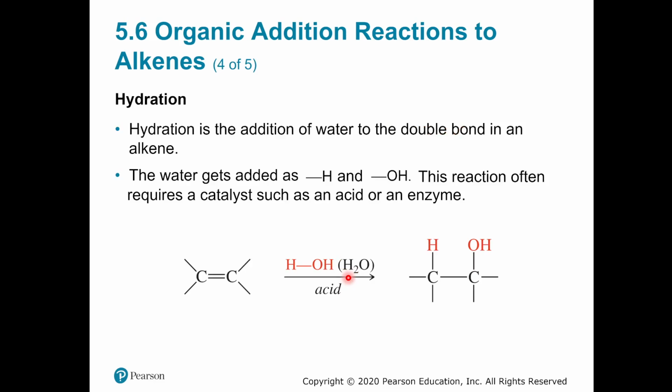Okay, let's talk about hydration. Hydration is going to be where you have hyd, as in hydro, right, water, and we're going to add water across the double bond. This is typically done in the presence of an acid, and so acid in this case is actually a catalyst. And so we'll add water across the double bond, and that's going to give us an alcohol here. Okay? Notice that's just an addition reaction where we've added water across the double bond.